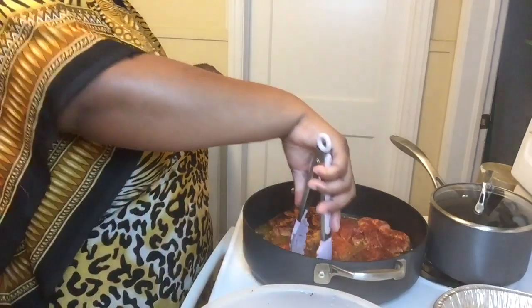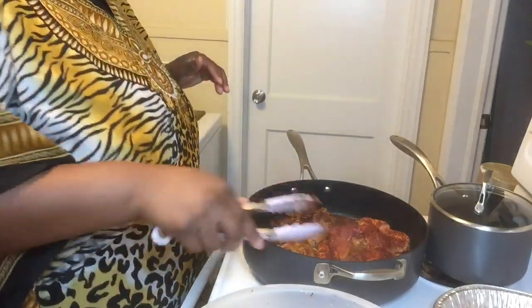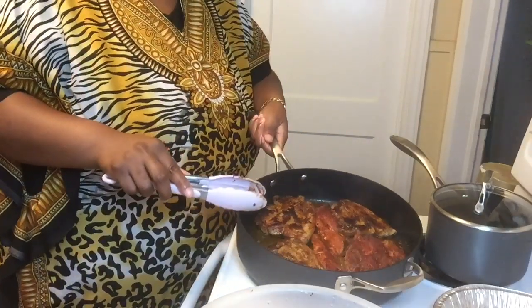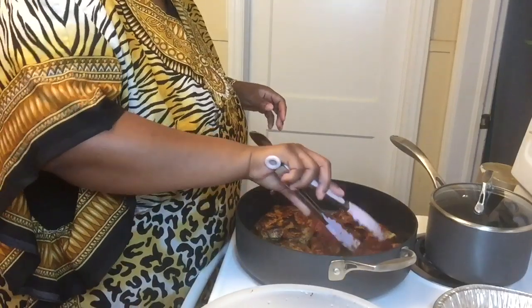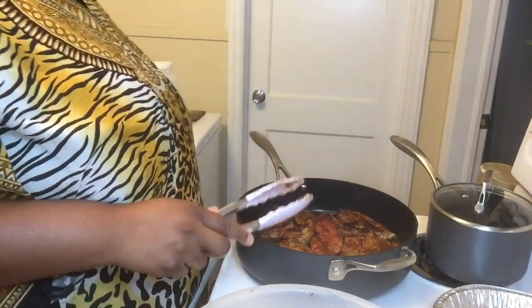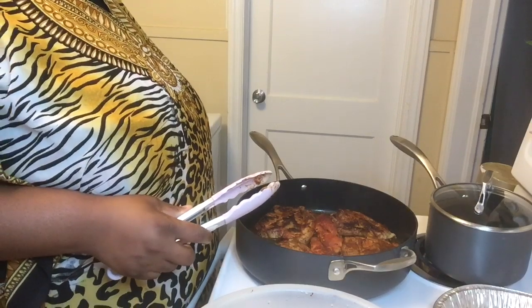Okay, y'all see now, I'm turning them over. And letting them brown on the other side. And see how the seasonings is just getting this little crust on it. It's gonna be good, guys.